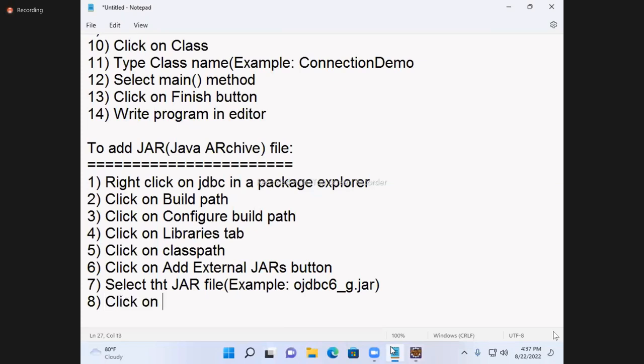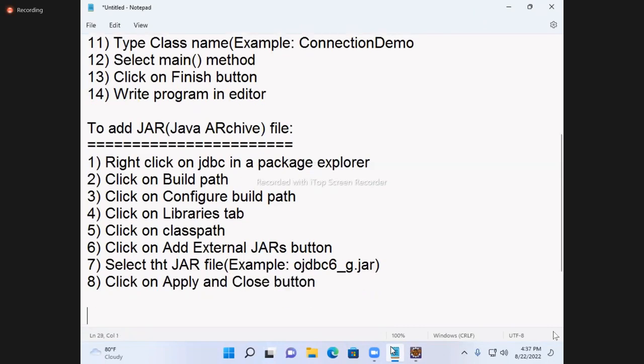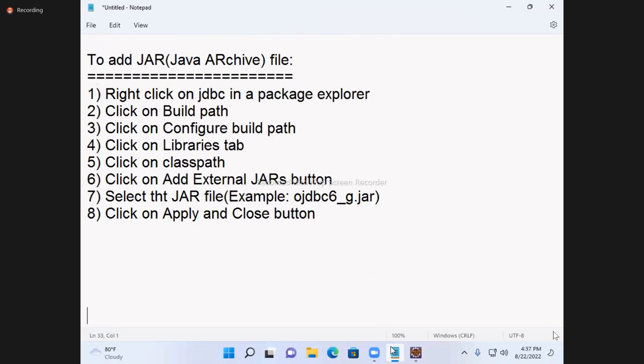Click on apply and close button. See, right click on JDBC in the package explorer, click on build path, click on configure build path, click on libraries tab, click on class path, click on add external jars button.